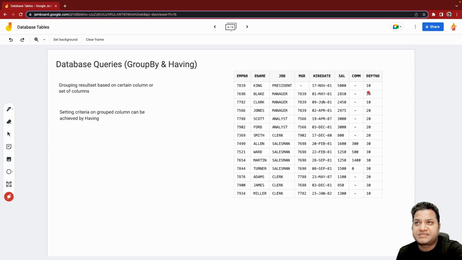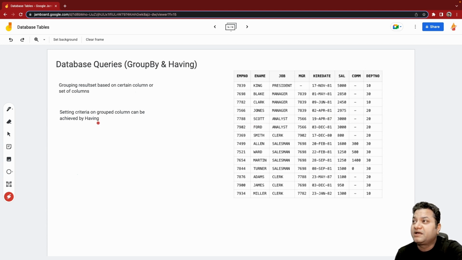If you look at another example, where we have the department number, definitely we can group employees based on department numbers: who all are working in department 10, who all are working in 20. So when we have a requirement to group the data and get to a view where we have to aggregate the data as well, which means we have to do a sum of a few details based on certain groupings, or do the count of certain groupings, we obviously use group by with some aggregate functions like count, sum, or anything else. So let's have one example.